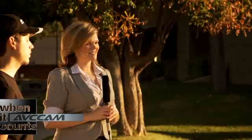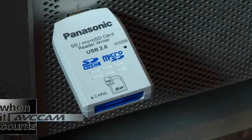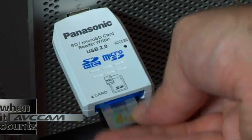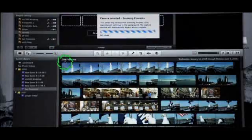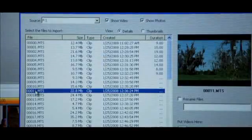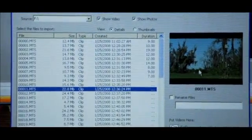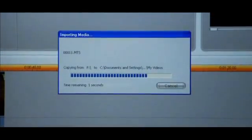Another huge benefit is that, just like your digital camera, when you're done shooting, the SD card can be inserted directly into your computer and you can begin editing in high definition. There's no need to buy a special deck or waste time digitizing or shuttling tape back and forth. It's all file-based, meaning your video can be accessed randomly and instantly, as well as transferred quickly for editing, playback, and archiving.